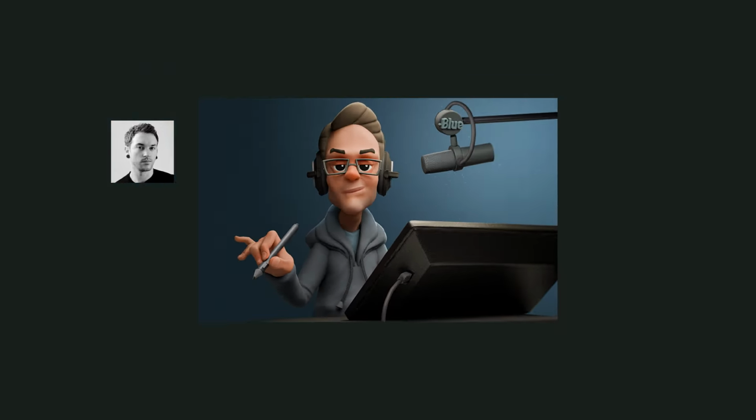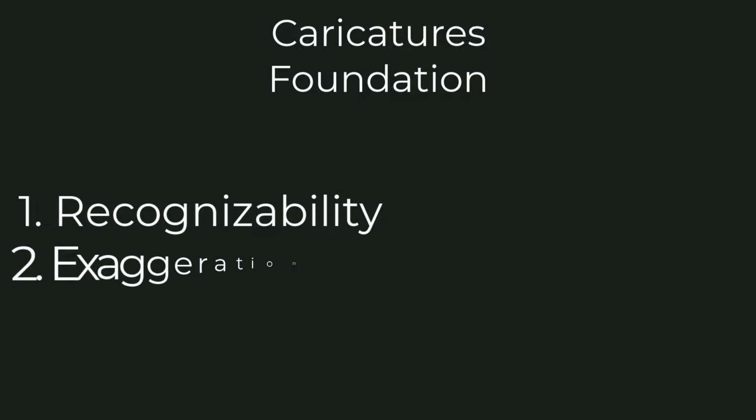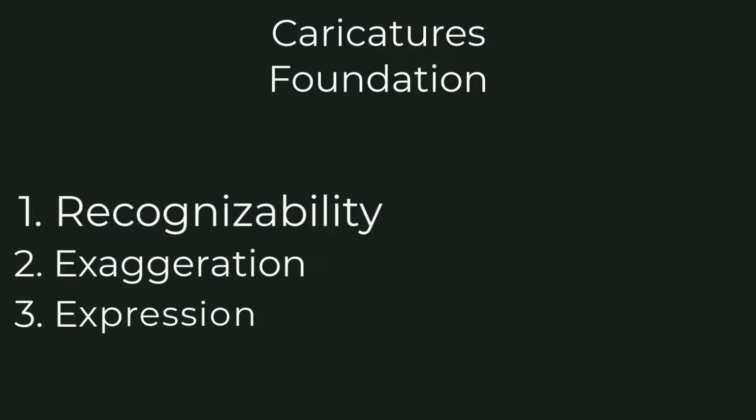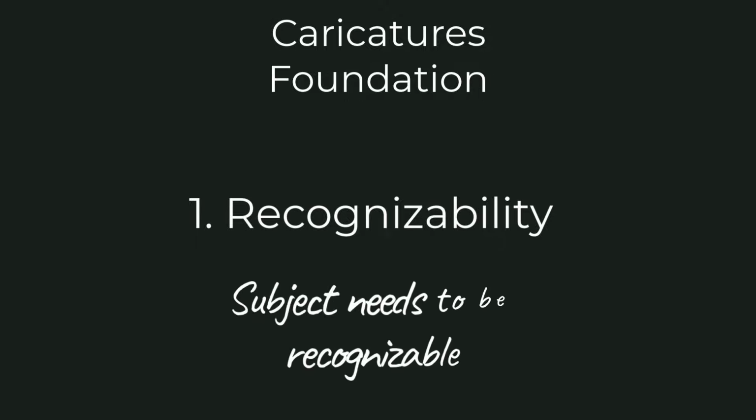So according to me, caricature's foundation depends on these three fundamentals: recognizability, exaggeration, and expression. What I mean by recognizability is that your subject needs to be recognizable. I'm not talking about the likeness. If you sculpt using the real proportions of a person using real life reference, it would be a realistic sculpture and not a stylized one.